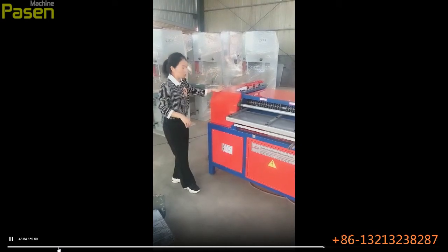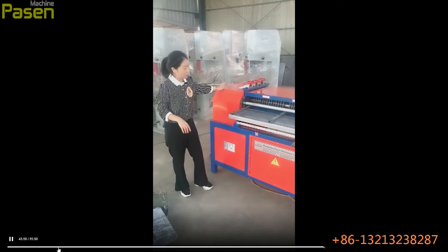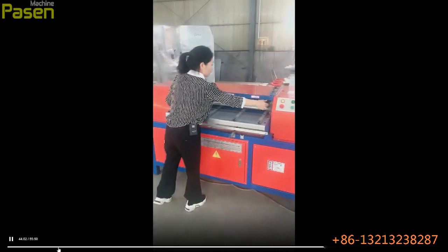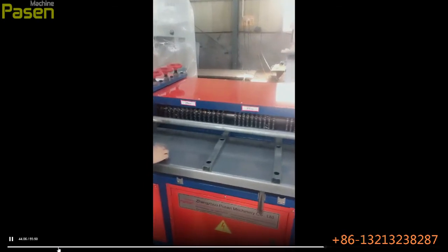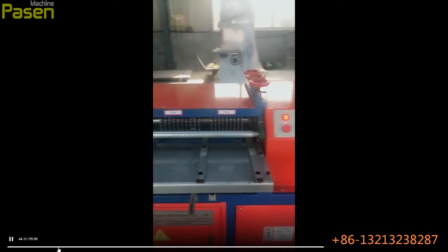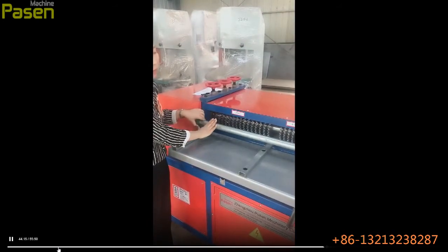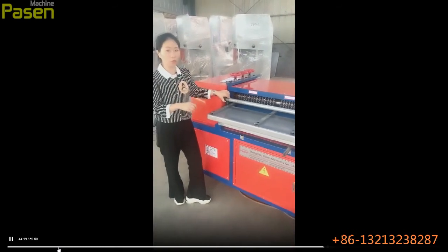And also, we could equip the safety device on the machine. The safety device will be equipped at both sides. Please come. It will be in this and this position. So when it senses, no matter hands or something along here, the machine will stop, so it will be safe for the operators.